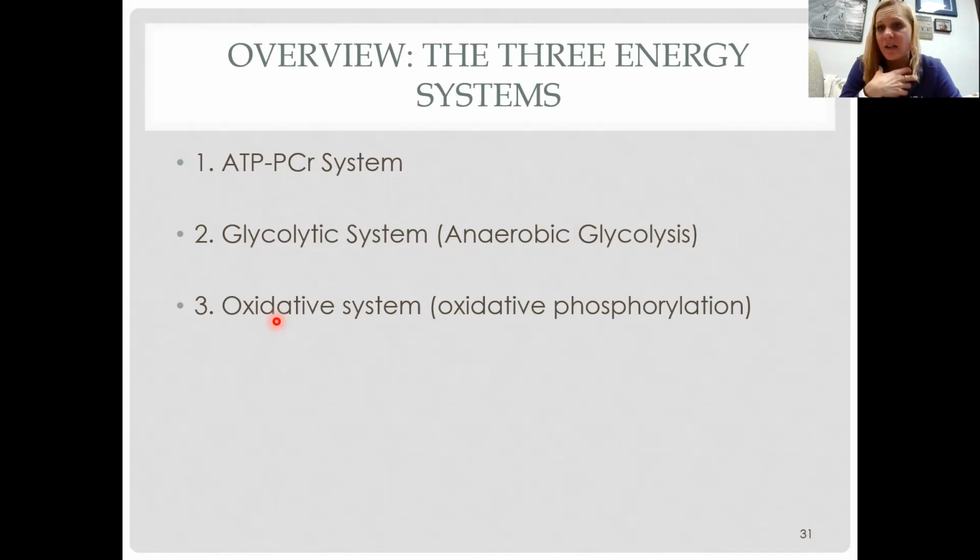Okay, so regardless of which energy system that we use, ATP is the end product. The number of ATP that we gain out of each of these metabolic pathways is going to vary greatly depending on the system, right? So again, ATP can be hydrolyzed into something known as ADP. And again, the hydrolysis process is what breaks a bond, which allows us to liberate that energy that we mentioned.